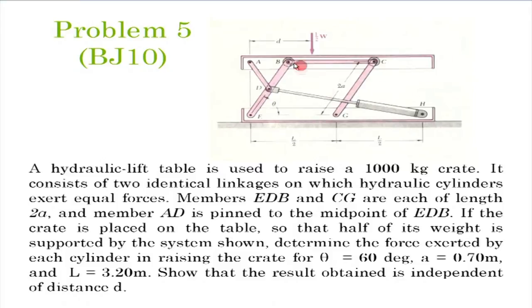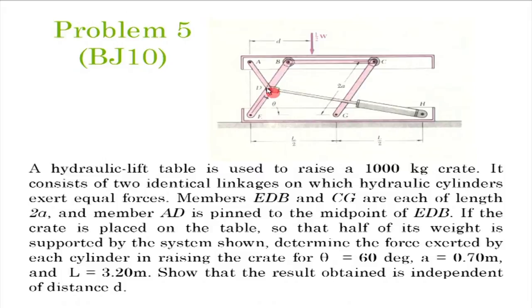So as a result, we are exploiting the symmetry of the problem and saying that half of the weight is transmitted to this assembly, half of the weight is transmitted to the other assembly, which is exactly the same on the other side. And so we deal with a planar problem. Now what do we have? Just look at one side, we have this platform which is hollowed out and this platform has two wheels which are connected by a link. And these two wheels are connected by one member like this, another member like this, such that E, B, C, G is a parallelogram.